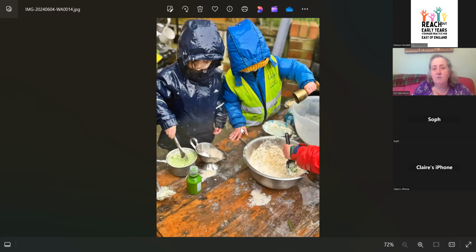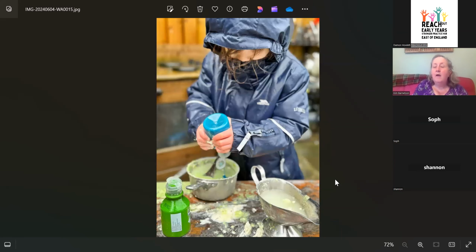Planks of wood, yes, lovely. I've got lots of planks of wood. Guttering, yes. Curtain rings, perfect. Laura, that's a really good thing. Handmade Play-Doh. There's definitely a crossover between malleable materials and what you might call hard loose part materials. So using Play-Doh that you can use in any way that you want, that it's not prescribed. This is what we're trying to get away from a little bit. Having Play-Doh and then a range of loose parts with it would make a really good invitation for children, wouldn't it, or provocation.